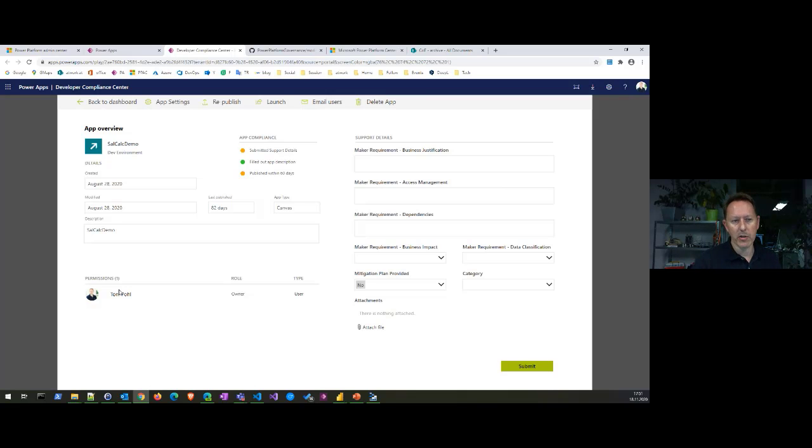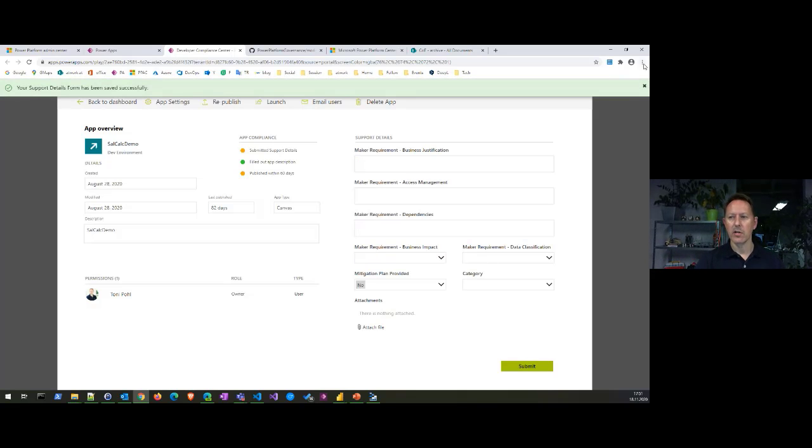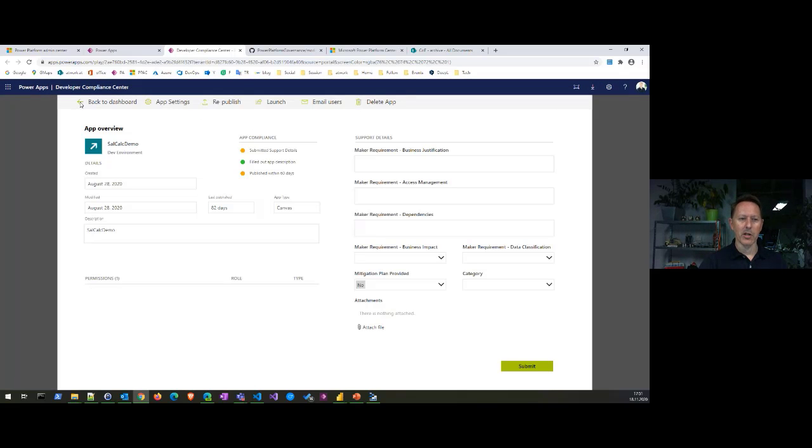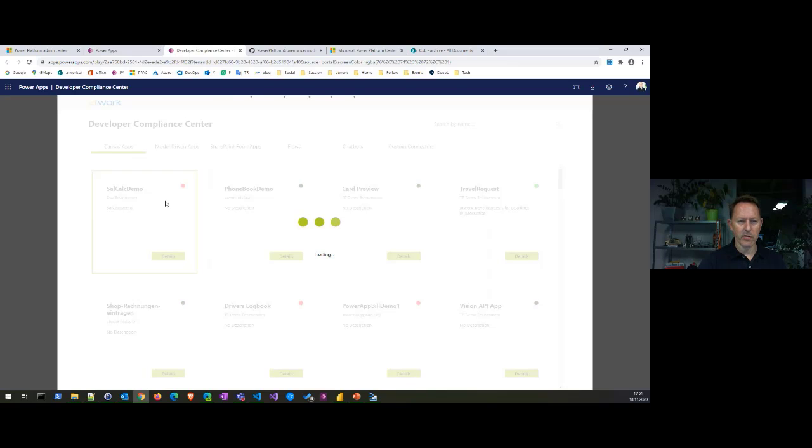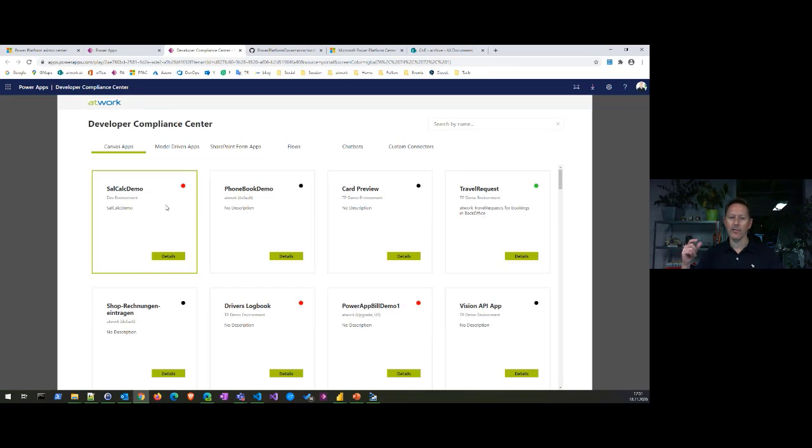The same thing what we saw with PowerShell, which is actually the same functionality. But here I have a nicely organized Power application showing me this application here was created at that time, was lastly used at that time. And now I can say this is my business justification, that's my HR tool, for example. And I can fill out more and more data here, and I simply select some of them here and submit that. And the idea is to really give a kind of compliance to that application here, to say I have more information about that application here. This should now maybe, okay, didn't change the color, didn't fill out all the fields, but the idea is to have additional information about the applications, who is responsible for it, why, what is the reason for this application, etc.